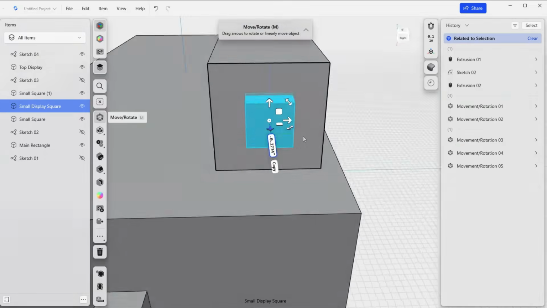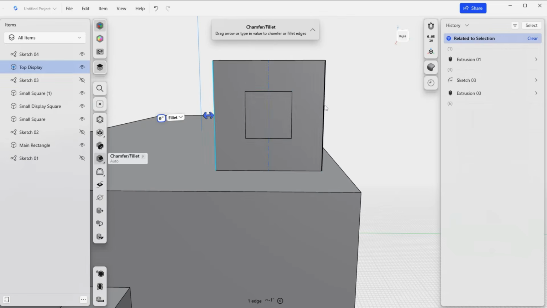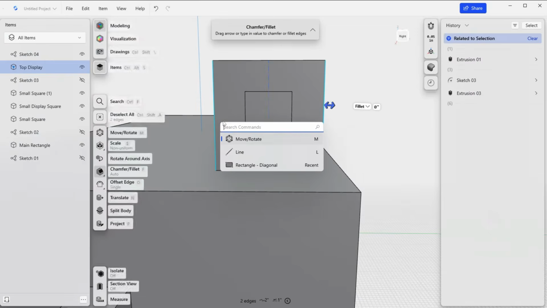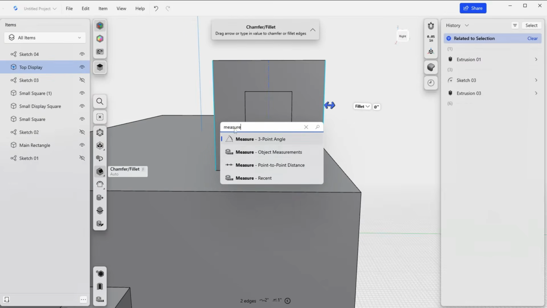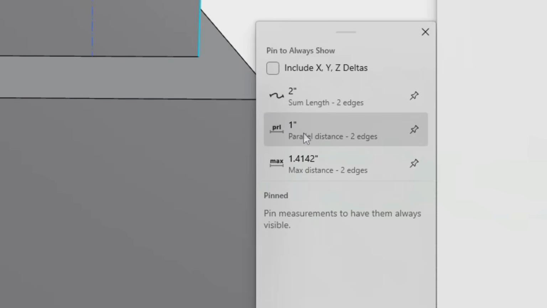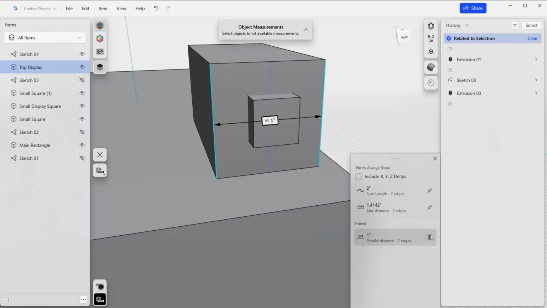And remember, if you ever need to look up the sizing of something, there are a couple of different ways. So first, let's click on this edge and then hold down shift and click on this edge. And now here, you'll see the parallel distance down here. Or what you could do is you could simply search for measure here and then click on object measurement. Now here you'll see your parallel distance between 2 points. And if you ever wanted to pin that to your canvas, just so you could always see it, you could do so by simply clicking on this pin icon here. You can always unpin a measurement display by just clicking on unpin.